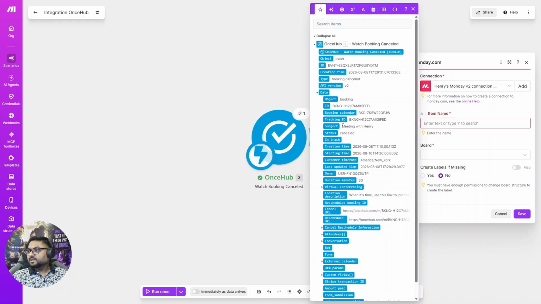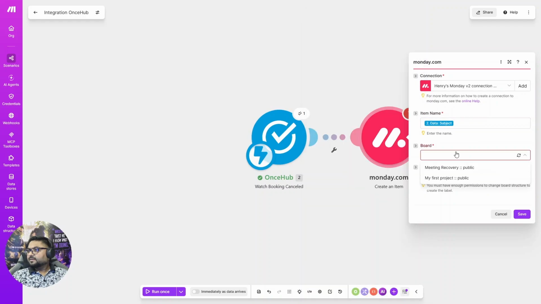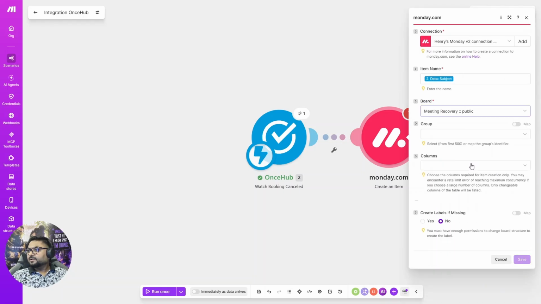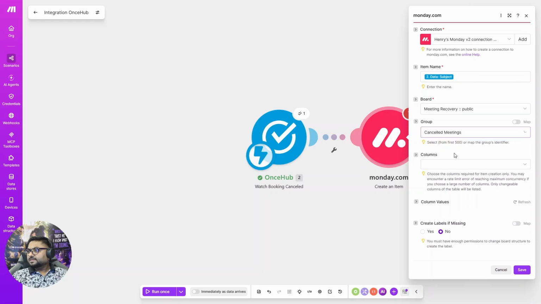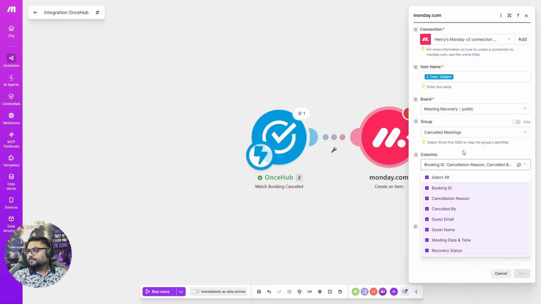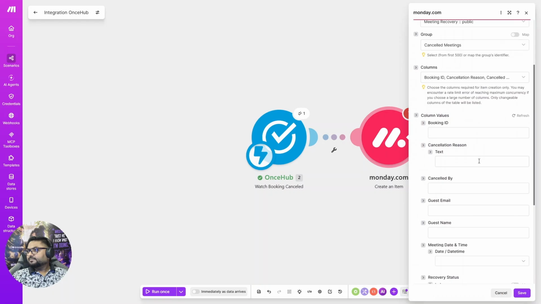For item name, I'll map it as the subject. Board is meeting recovery, that is created in monday.com. Group is cancel meetings. And now we need to select all the columns that are already in our monday.com. So I'll select all and map them further.